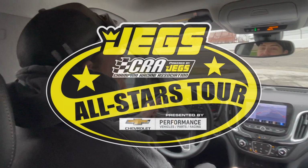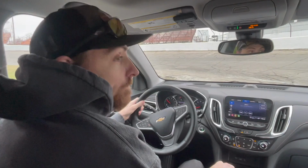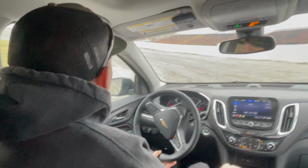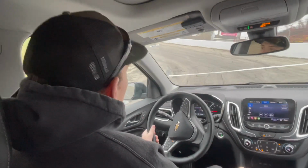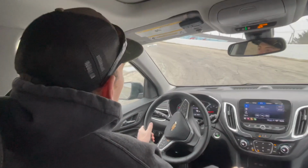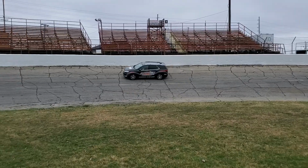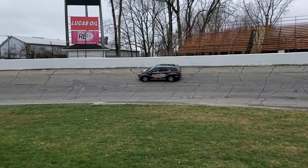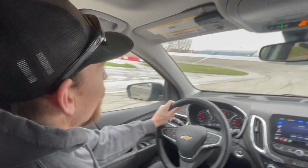All right, JP Crabtree, we're pulling out onto Anderson Speedway. Let's talk about a qualifying lap around here. So you pull out. What are you thinking about right now as we come through turn 2? The biggest thing is trying to get heat in your tires. You got very little time before you pick up to go green. So a lot of times you want to send it off into turn 3 here.